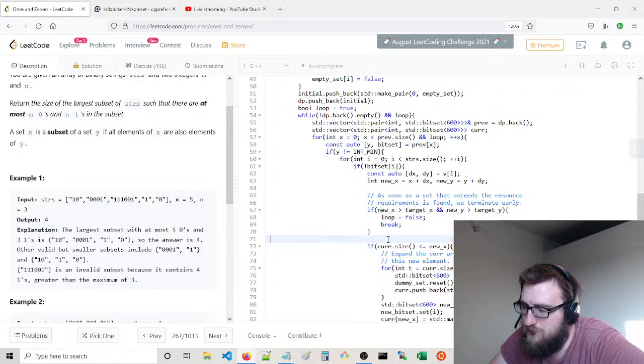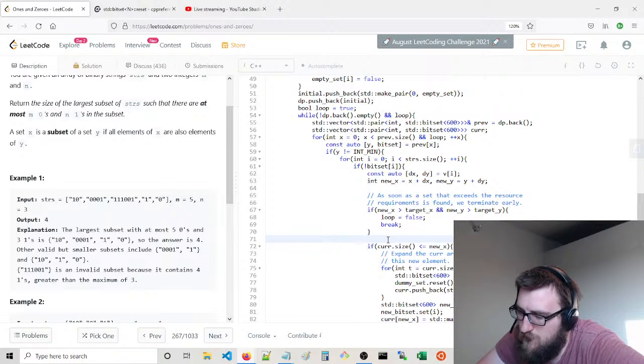Now the problem with that though is if we can never actually get all the way there, then what does that say? That would mean there is no set that would exceed. I don't understand.